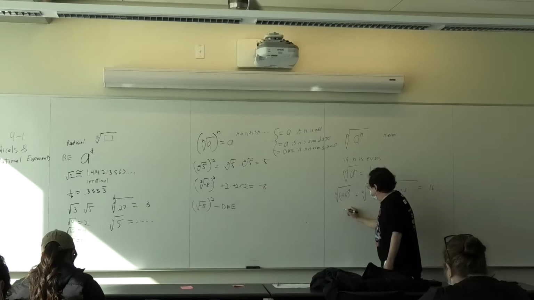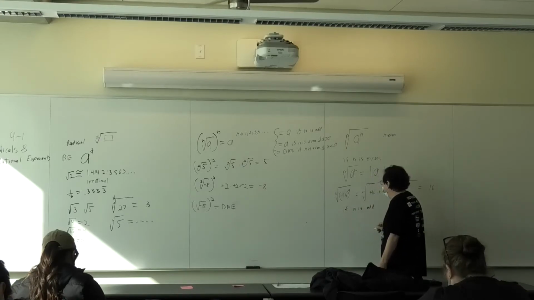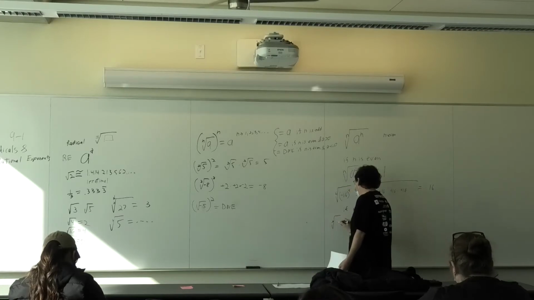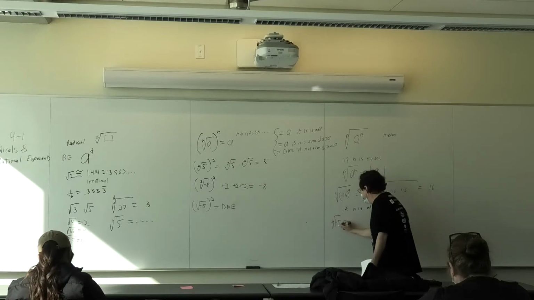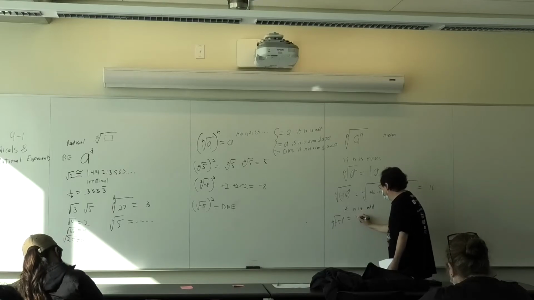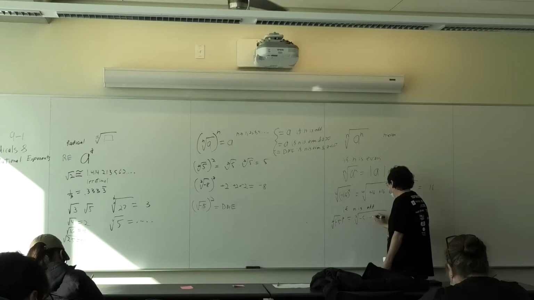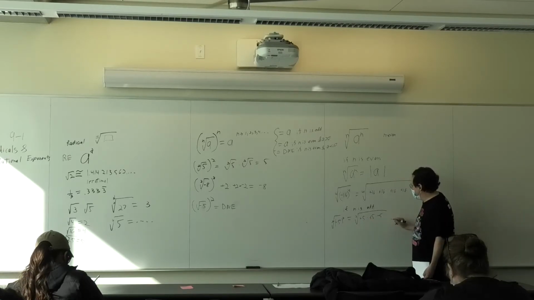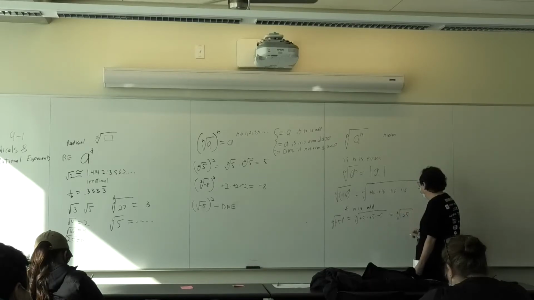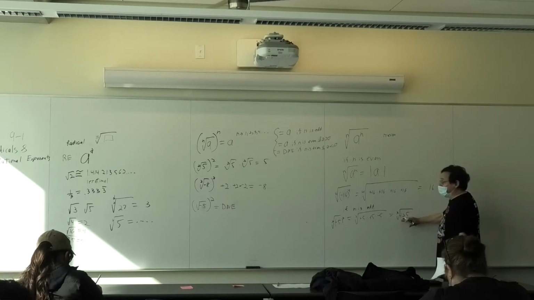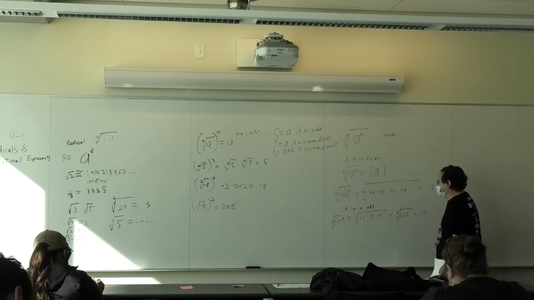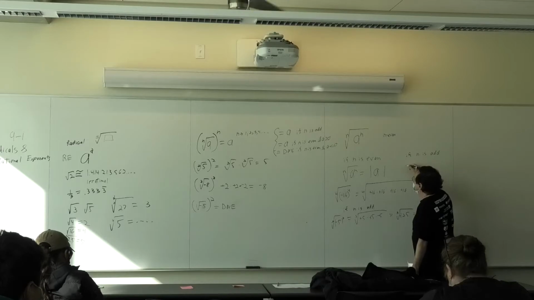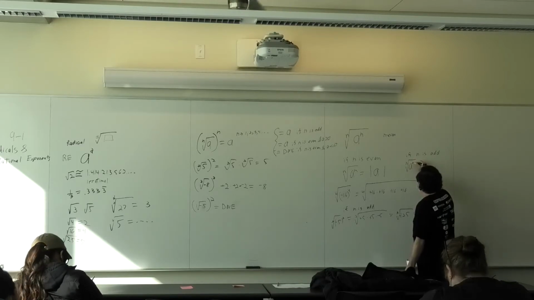On the other hand, if n is odd, we don't have this issue. I take the cube root of, let's say, negative 5 cubed. So this is the cube root of minus 5 times minus 5 times minus 5. Well, pairs of these cancel, but I end up here. This is the cube root of, this is actually negative 125. But that's okay, we can find the cube root of a negative number. It's just negative 5. So, if n is odd, the nth root of a to the n is just a.